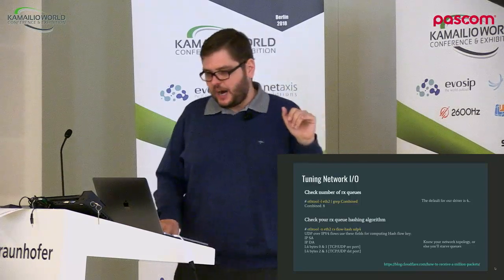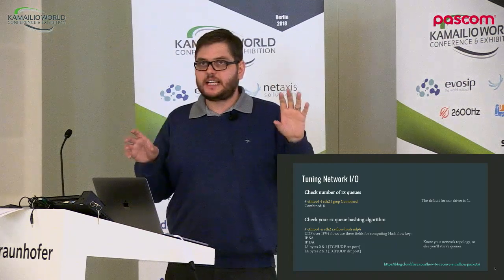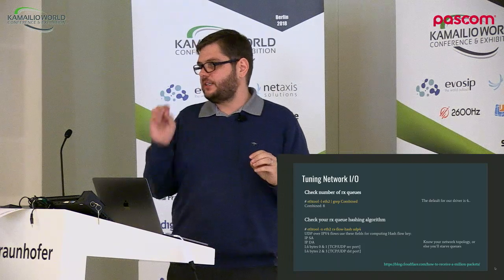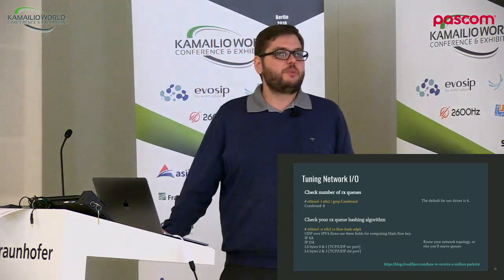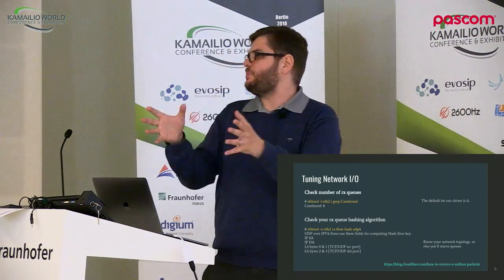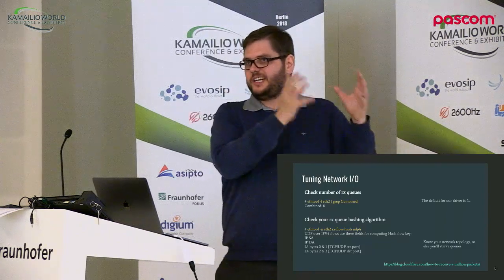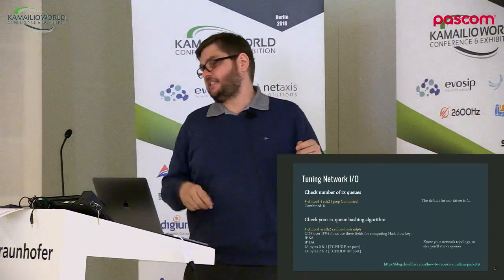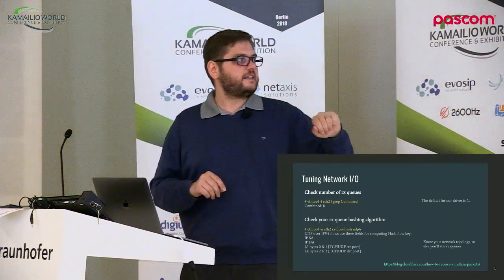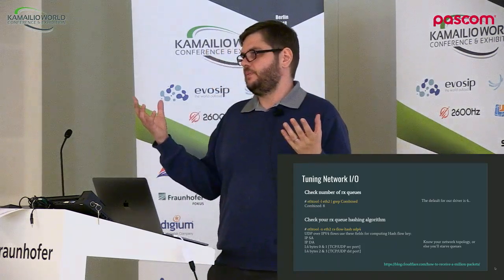And the second important part, and that might really depend on your setup, is looking into the queue hashing algorithm that the Linux kernel is using. Why? Because we had a Kamailio instance with one IP, and then a SIP tester instance, which is another IP. And by default, at least on our network card, but I think it's the default for all of the drivers, the default queuing algorithm uses a hash of the source IP and the destination IP, right?